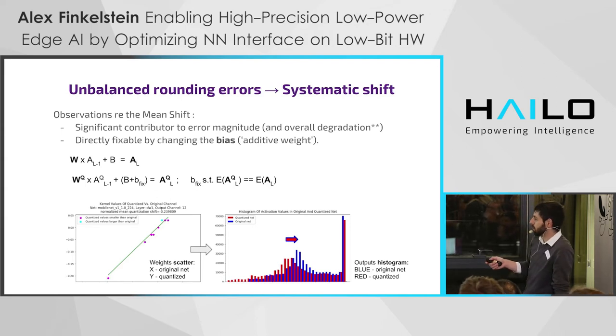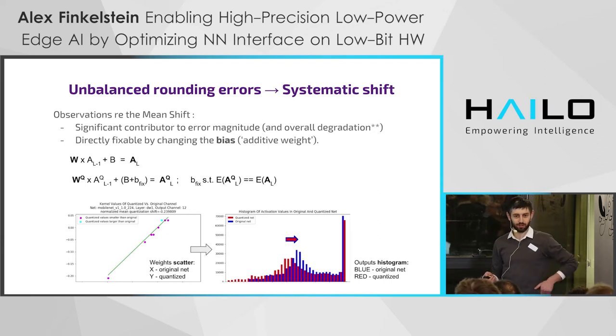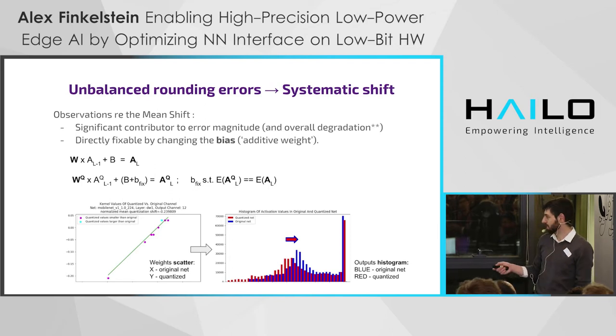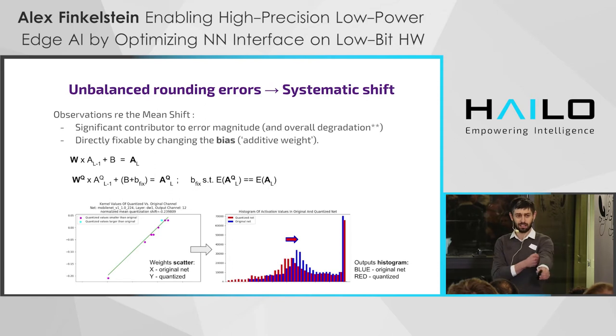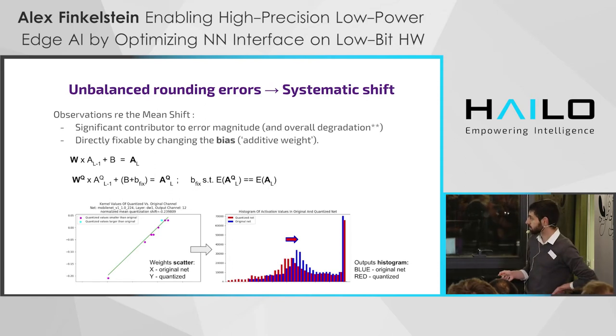And the biases are exactly at the right point computationally to compensate for this DC shift. Okay, so let's say the red one is the quantized net, the one with the Q. And if we choose the B fix, I hope you see the formula, to be exactly equal to the difference that we can estimate from these distributions, then when we fix the bias in this way, the whole distribution of the quantized net will be shifted to be exactly on the histogram of the original one.